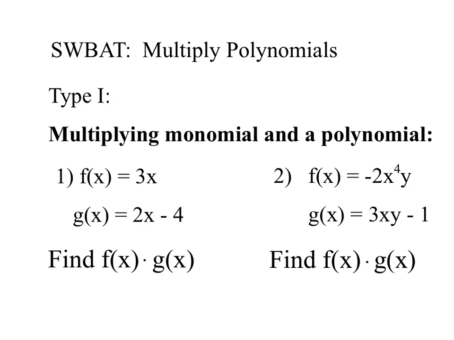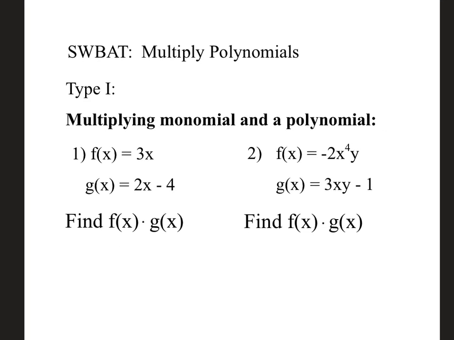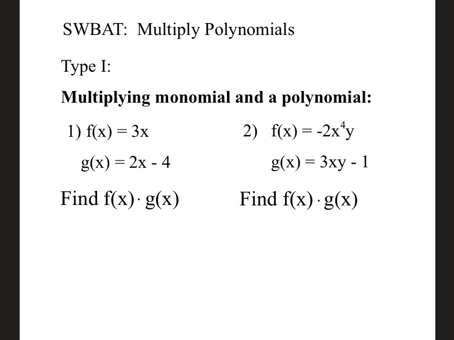All right, so what we've done over the past few days now, adding, subtracting, multiplying, and dividing, multiplying monomials, is leading us to multiplying polynomials. So the first thing is just a monomial times a polynomial. A monomial is just one term. So this guy right here is a monomial because there's only one term. There's no plus or minus signs in between.